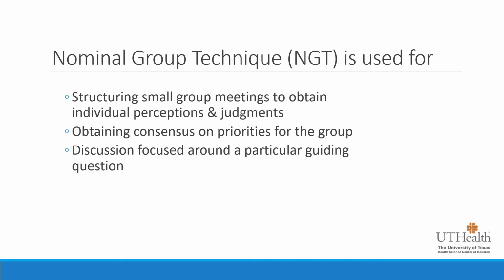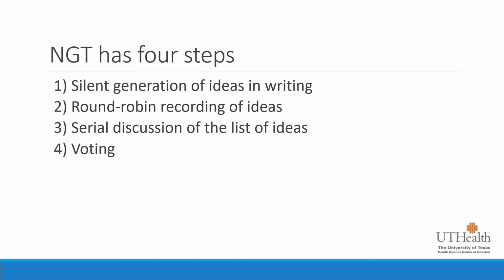The process is centered on a carefully selected guiding question of central importance to the group. For example, a community coalition might ask what type of health policy the coalition wants to prioritize for adoption by the community. Nominal group technique generates answers to the focusing question through a series of 4 steps.